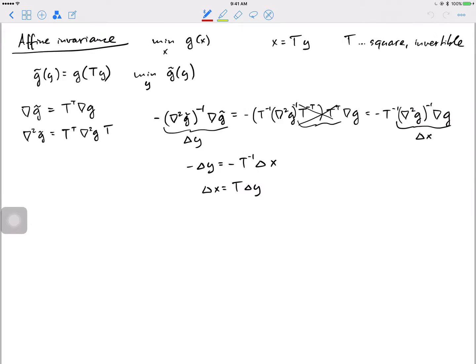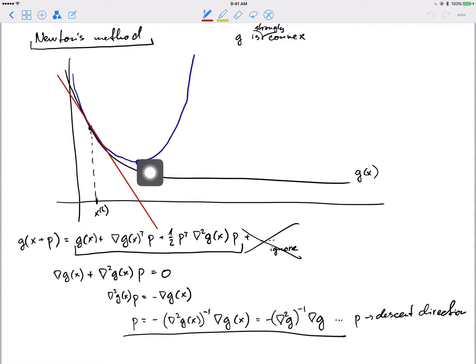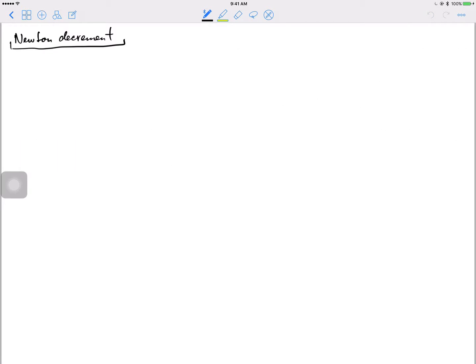So what the Newton decrement is, and the best way to show this is here, is how much the quadratic approximation will decrease if I take the full Newton step. By full Newton step, I mean right here, go to the minimum of the quadratic approximation, and then the Newton decrement is nothing but exactly this distance, okay? So basically what that tells you is how much of an opportunity for decrease of the original function there is. If you assume that the quadratic function is a good model, a good approximation of your original function, this tells you whether the Newton step can expect to do a sufficient decrease of your function, okay?